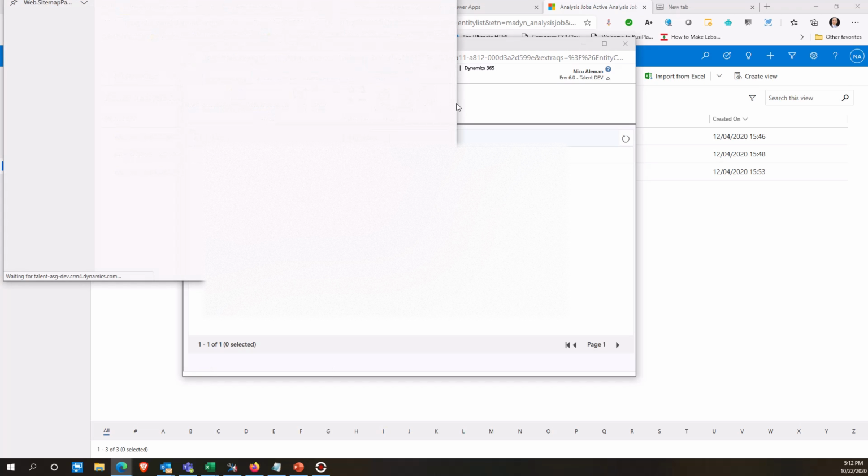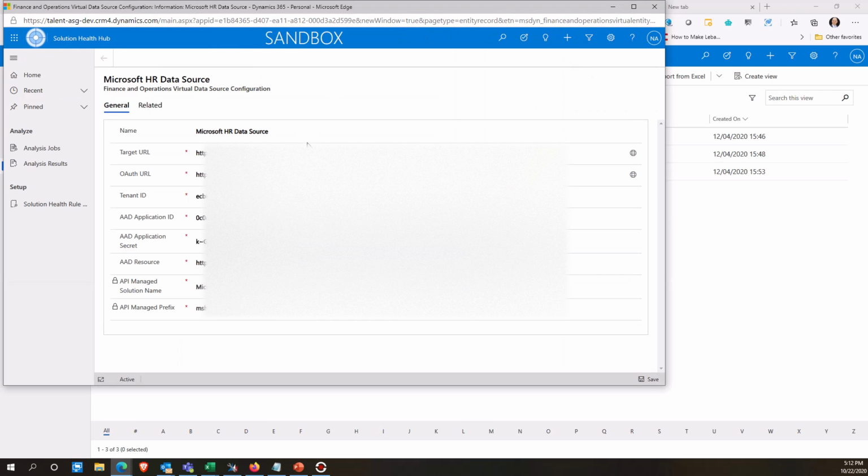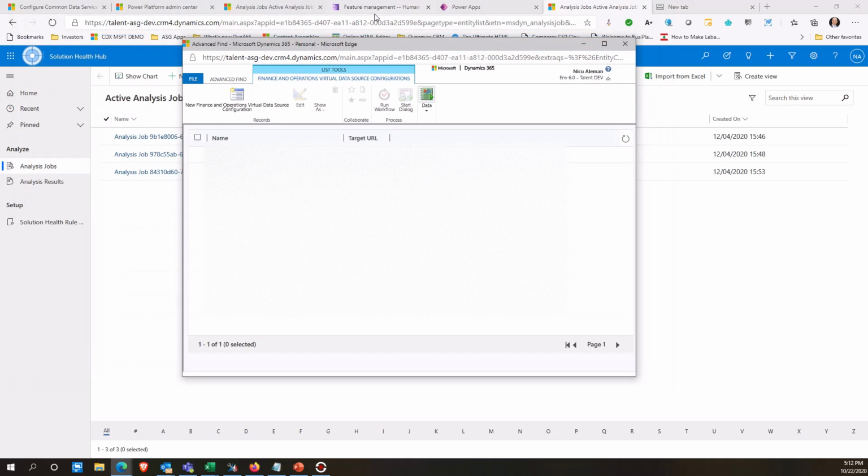In here, the first step is to enter the data. This will be the overall link. Then the tenant ID and the application ID. The tenant ID, by the way, is the Azure tenant ID, nothing else. Then you'll have the application secret, the resource, the API management, and everything else. You will have to fill them in correctly. This is the only thing you need to do in here. You can save it, of course, but that's all you have to do.